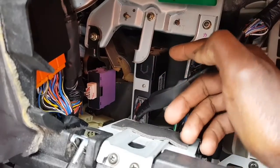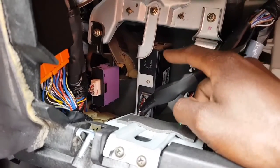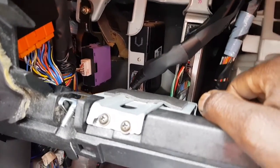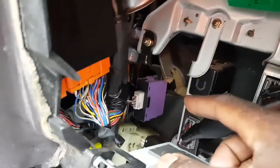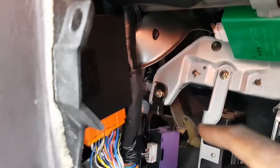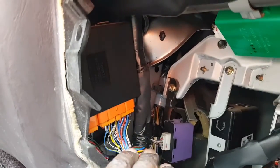It's a transmission management system, I guess. It controls all your shifts and all that stuff in there. And I don't know what the other things are, but there's other things in there. You have to look in your manual. There's another box here. I don't know what that is. It could be... Let me see if I can get in there a bit closer.